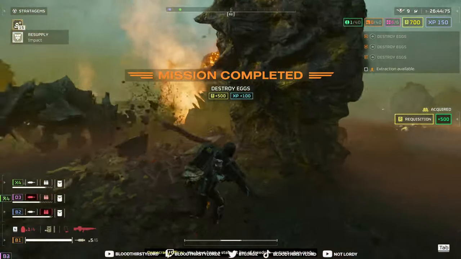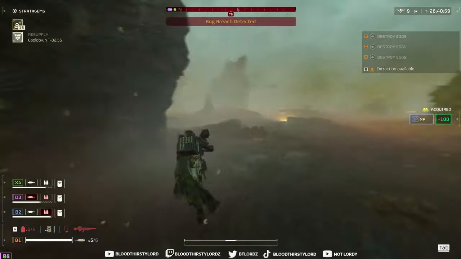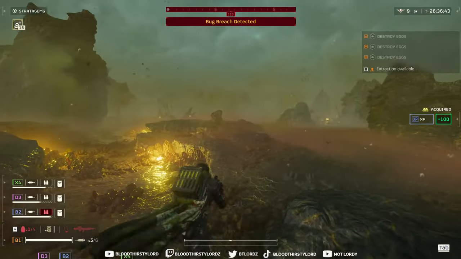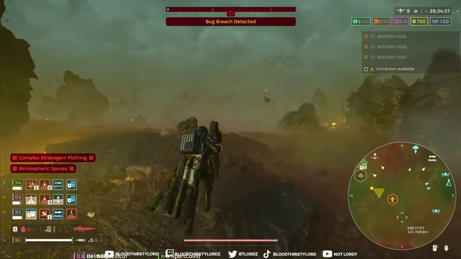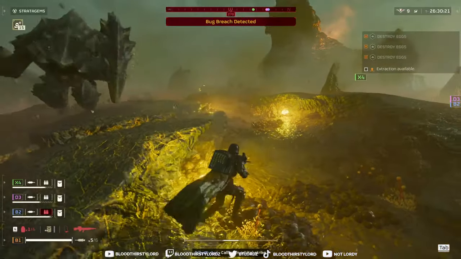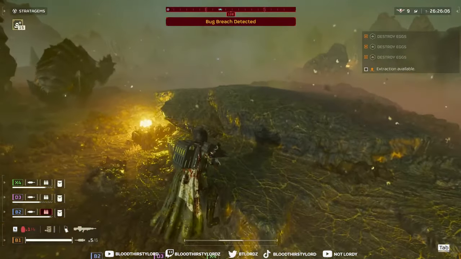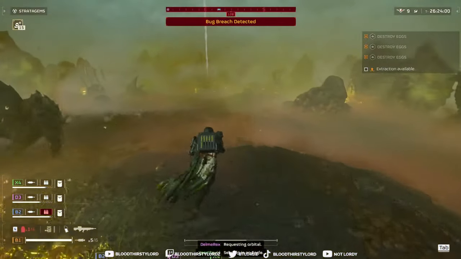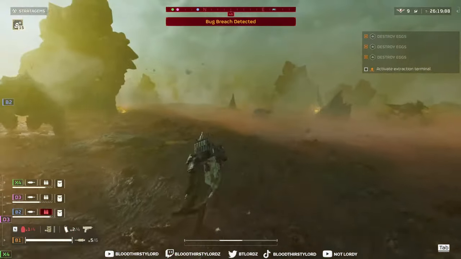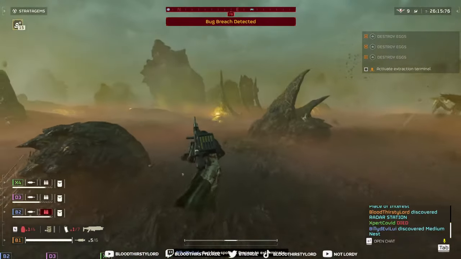You have been a stalwart line of freedom. Extract when ready. I was about to do a full turn, I was gonna go crazy. There's no way we've done that. I keep running. There's stalkiness there. I can't destroy the stalkiness. I'm thinking about it. I got an eagle bomb.